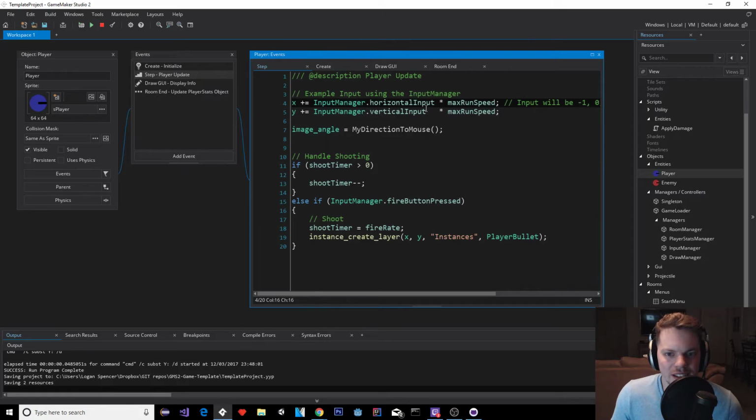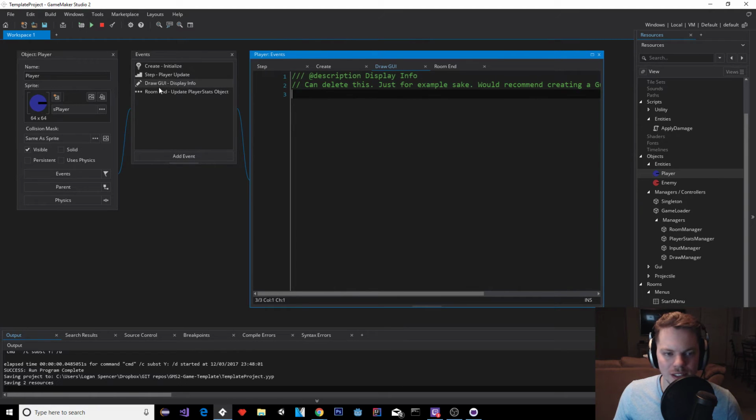So now for any object in the game, you don't have to do keyboard check this, keyboard check that. It's already done in the input manager. You just grab the state from the input manager. And of course he's handling his shooting, which if you had a gun object, then your gun would handle the shooting. So literally your player would only be handling its movement, which is quite nice.